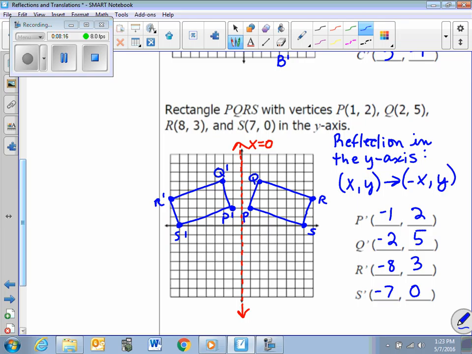And let me go back and hit a vocabulary word that perhaps was not on the first page. Certain transformations are what's known as isometries. And whenever I have an isometry, that means the size, shape, and distance all have to stay the same. So that's how I knew when I was reflecting each of the two figures in a line that I had to keep each vertex the same distance from the line of reflection, because reflections are isometries, and that means I had to maintain the distance between each of those points and the line of reflection.